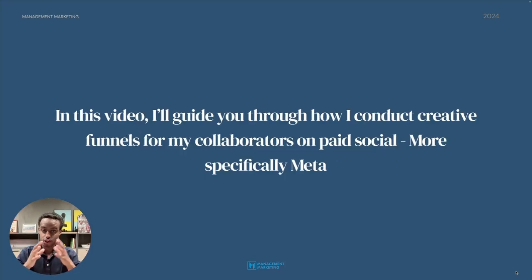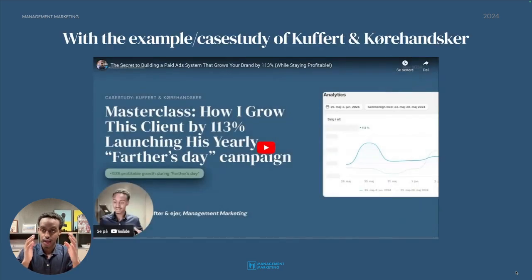In this video, I'll guide you through how I conduct creative funnels for clients of mine on paid social, and more specifically using Meta as a primary channel to advertise on. And I'm going to do that with the example and case study of mine called Kuffer Kørhandsker. That's a Danish e-commerce brand, a client of mine that I have been scaling super rapidly. And I already have a YouTube video about that specific case that you can watch, breaking down every single element.